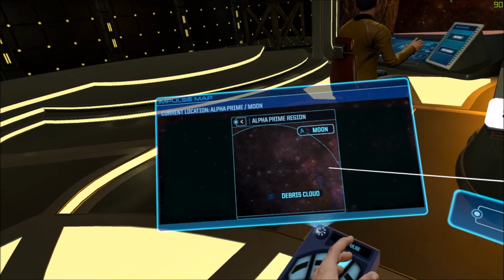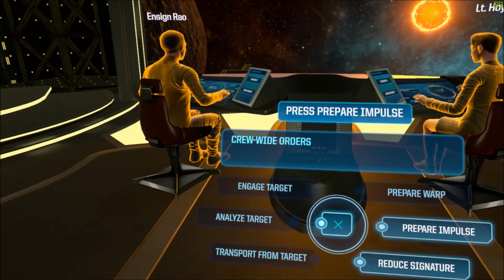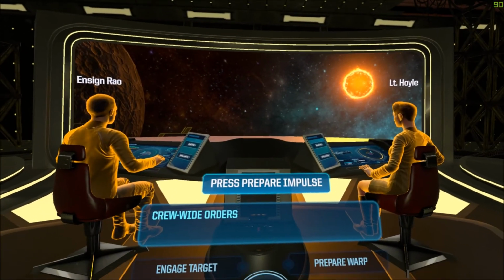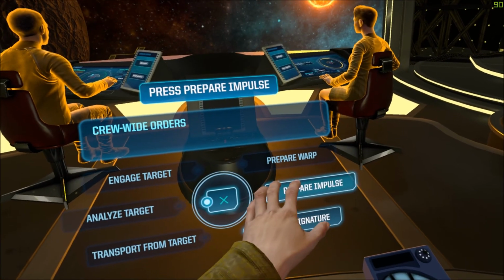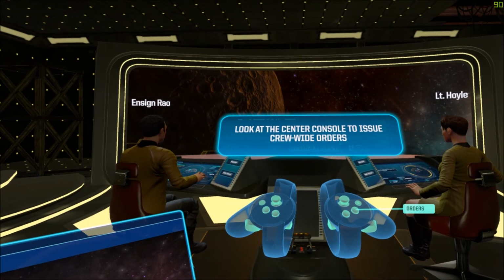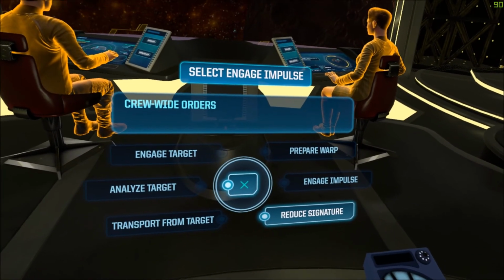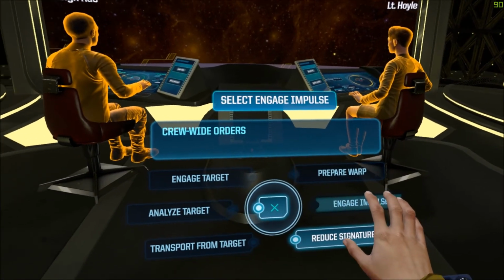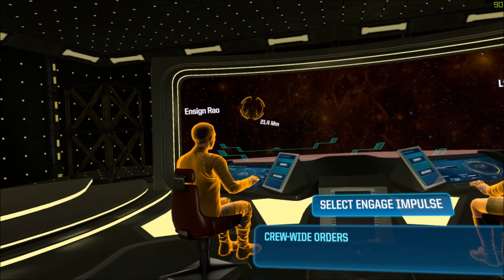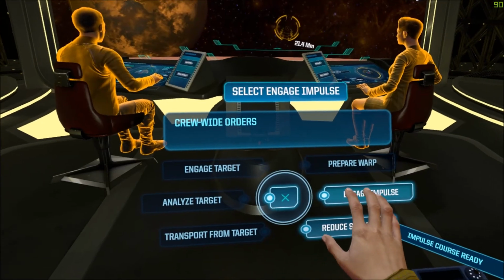Let's go to the debris cloud. Now give the order to prepare for impulse. Prepare impulse. Tell the crew to engage impulse flight. Main course for impulse. Right, engage impulse. Course plotted. On your mark. Engage impulse. Aye, aye, Captain.